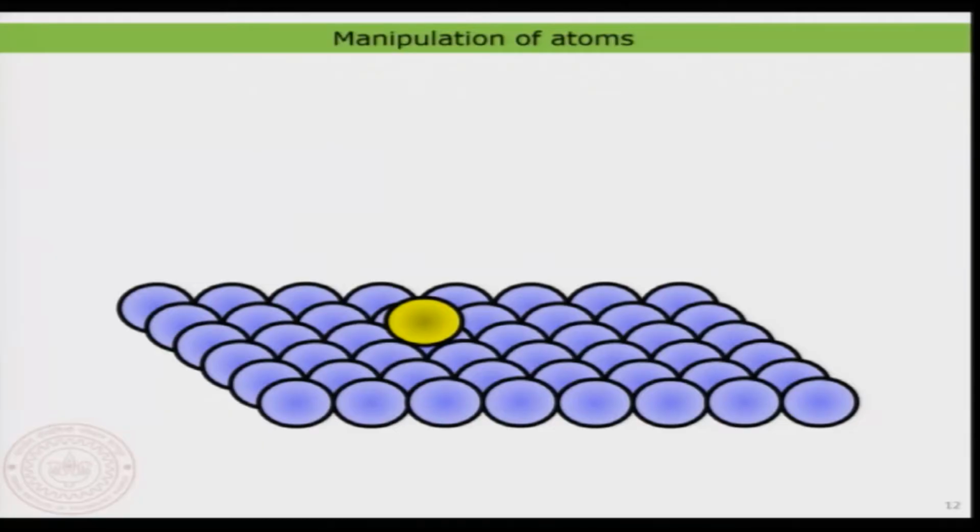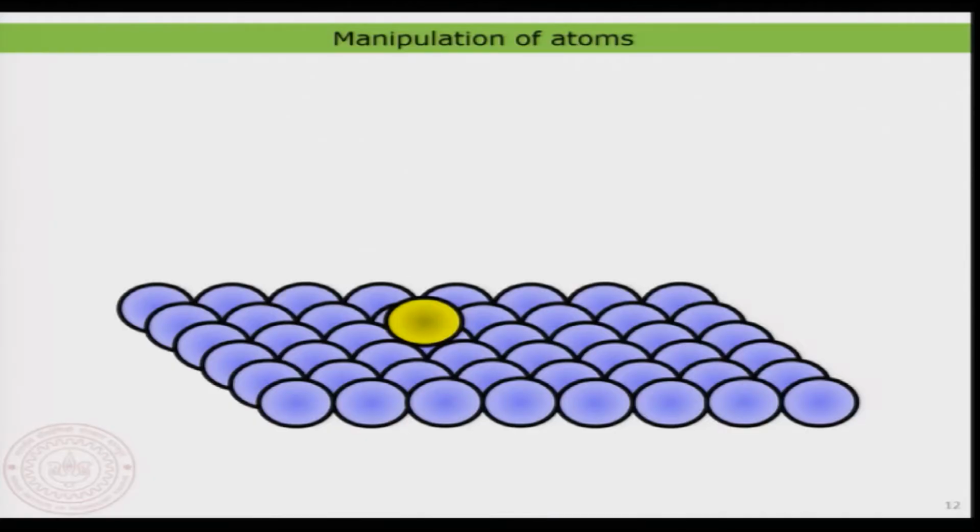You are familiar with this thing which we have already seen before. I have an adsorbed atom on top of a crystalline surface, and I can use my tip to move these atoms around, and I can create some structures. I will tell you why we need to create this structure. So, what is the perspective of this structure? It has a lot of futuristic application and also a lot of fundamental interest, as you will see now.